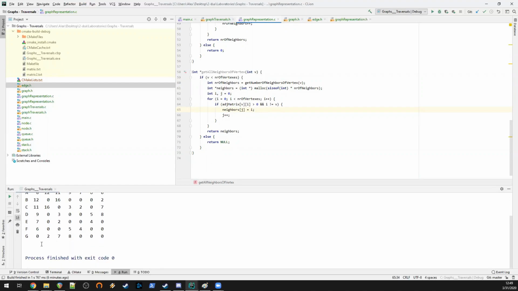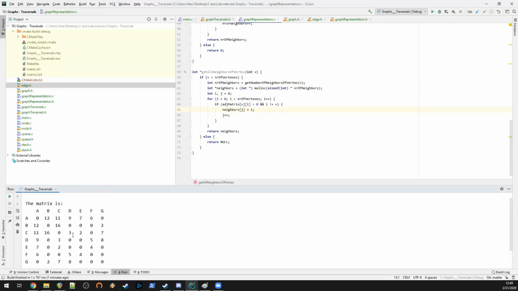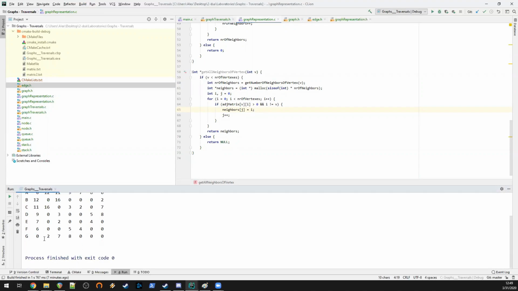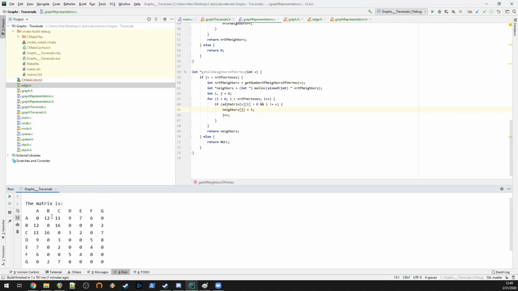So for example, if G's neighbors are B, C, and D, then that array will simply contain, in this case, 1, 2, and 3, because B is mapped to 1, C is mapped to 2, and D is mapped to 3. These values here are not very relevant today.